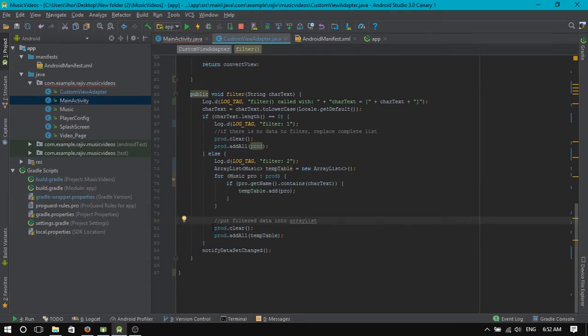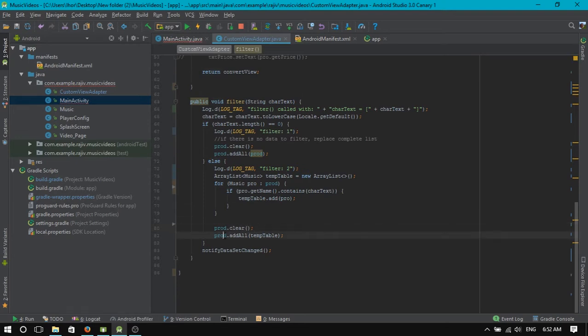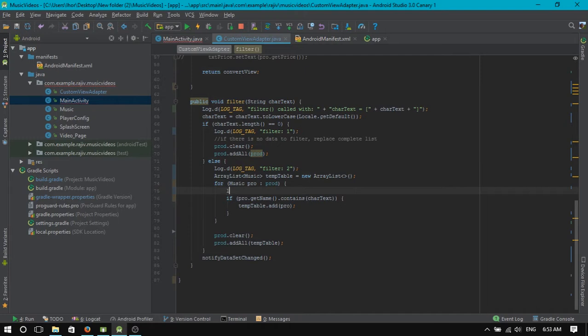Then it clears the initial. This is a mistake, probably. And then, oh no, maybe not. Yeah, you add this. Yeah, that's right, this is wrong. And then you add, alright, so let's see what kind of stuff you're checking. Why doesn't it add anything?